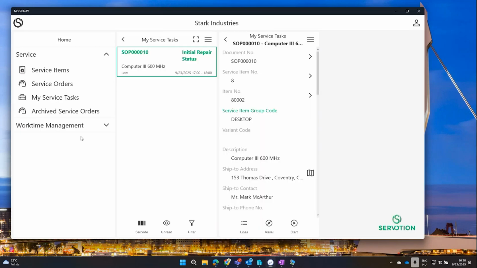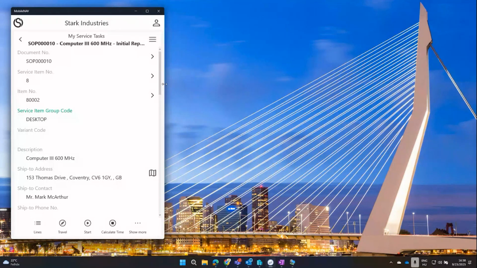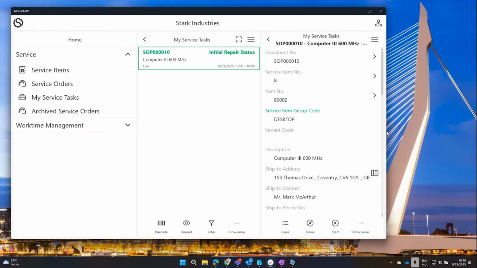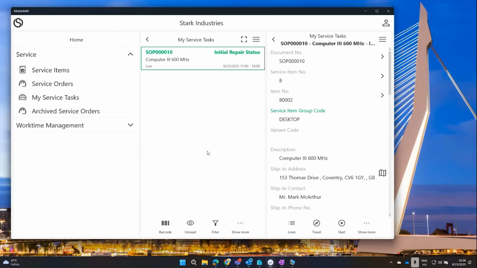If I click on this My Service Task, it will open up the My Service Task card. If I would use a commercial phone, then most probably I would see only one column. If it's a tablet, it's multiple columns. It's a great thing because it's responsive and it fits to your screen regardless of the device.